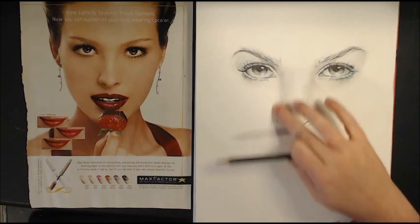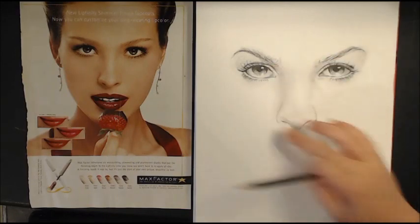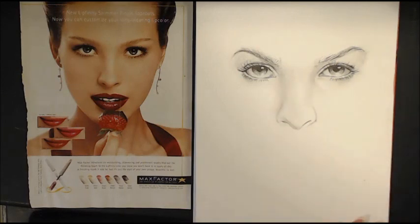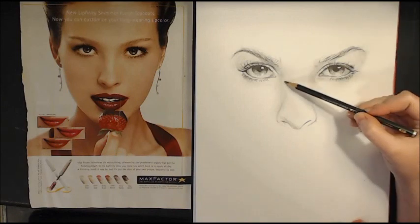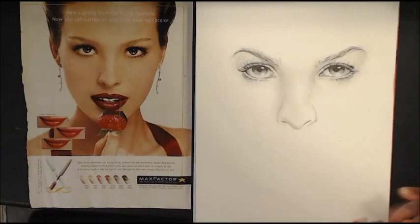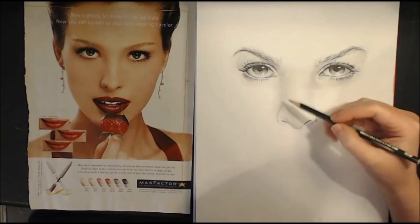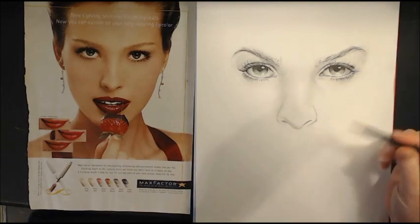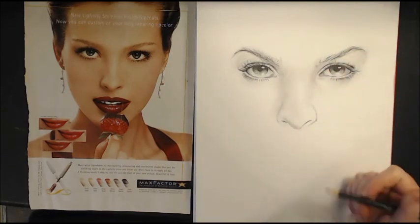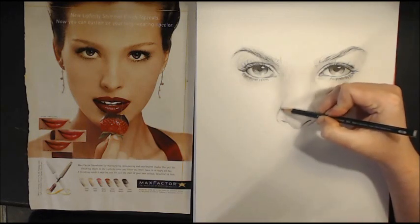And again, I use my finger to blend everything. I think some people use tissues, or I have those little nubby things, but I feel like I'm not as much in control when I use them as I am with my finger. You gotta make sure your fingers are clean though. If you have too much oil on your fingers, you're gonna have very defined little smudge marks in here. Okay, so we've got a shadow here.